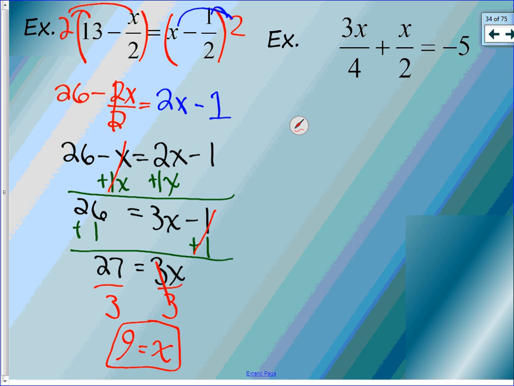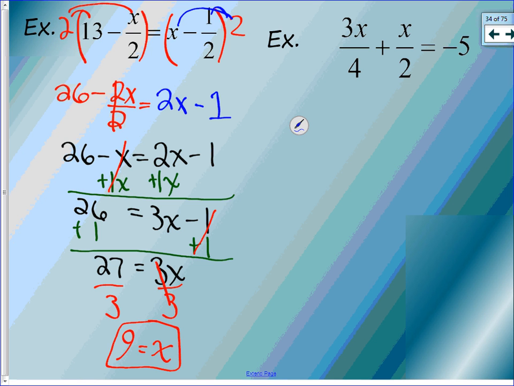And I was really happy with the amount of work you guys showed on this assignment. Okay, you showed your steps, and that is very important because you can't just go from the problem to the answer. You need to see the evolution of how you got there. See the process. All right, questions on that?